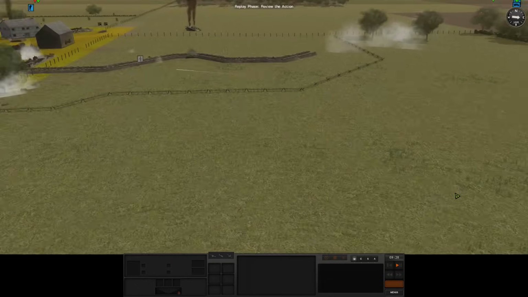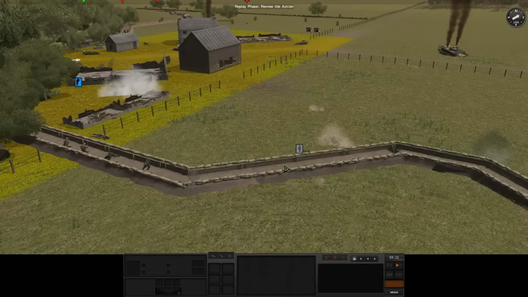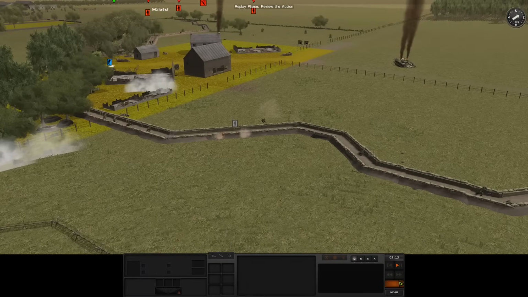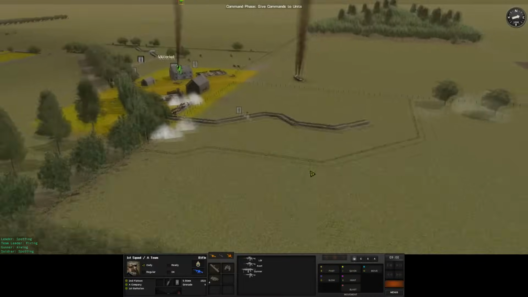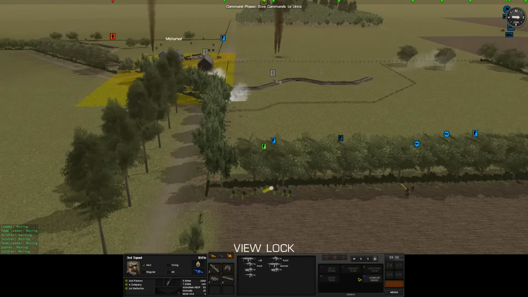Though I should perhaps point out here that the trench is doing exactly what it's supposed to be doing, which is making it harder to do stuff like that. We have all these guys in the back. Oof, right. Alright, let's keep bringing bodies in.